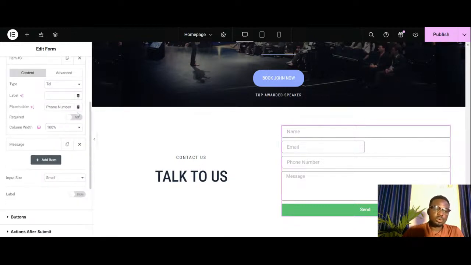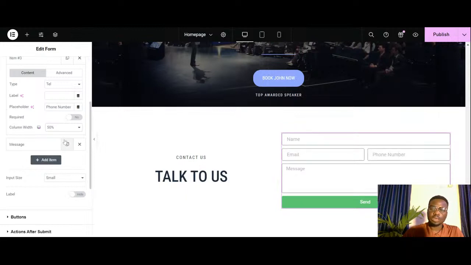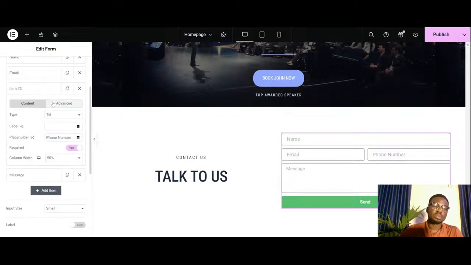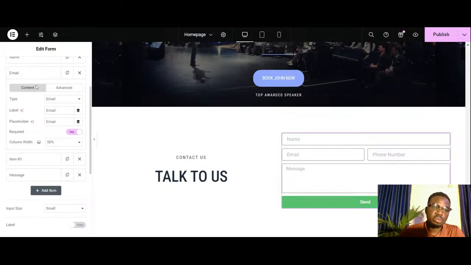And then this other one we can also reduce to 50%. Another thing you can do is to make sure that it's required. If people do not fill it in, the form will not submit. It means that the form will not be submitted until this particular requirement is met, until people put in their phone numbers. So that's for phone number, and for email, the email is also required.